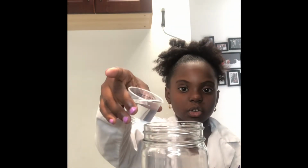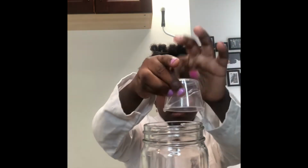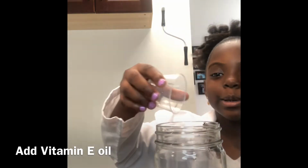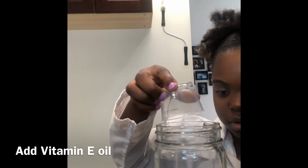So now we're going to pour it in this cup. I'm bringing the cup. It's kind of a little see-through, but I can see it just fine. We're trying to get all of it in. I will put it in this cup. Good boy. It's all in.